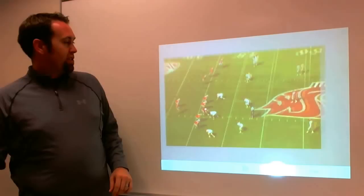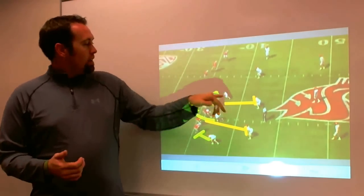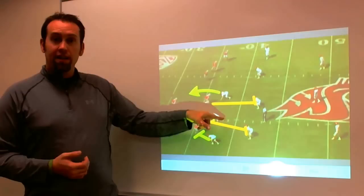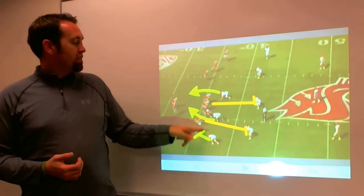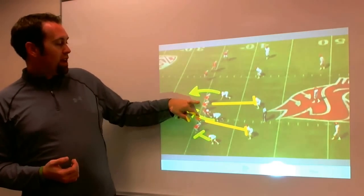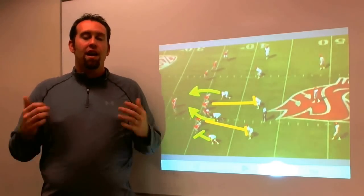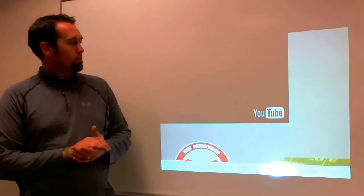Here's what you're going to see from Eastern on this play. Because they're anticipating pass, you're going to see this guy who's already outside leverage. He's going to run hard upfield. You're going to see this guy try and shoot this wide gap in here. And again, this is where the wide splits come into play and actually give WSU an advantage. Then you see this guy try to bull rush. Well, those 3 things allow these 2 guys, the guards, to shoot upfield and take on the backers one-on-one. Again, this is a play the offensive line should win every single time, and in fact, WSU does. So let's roll the video.